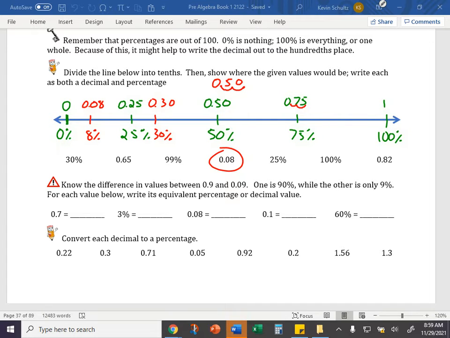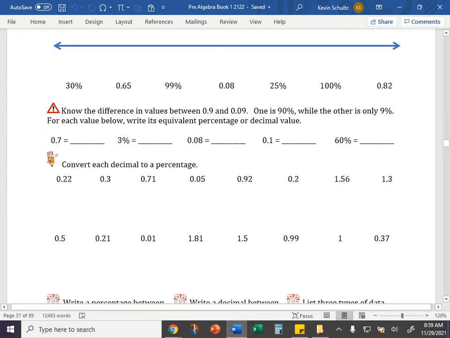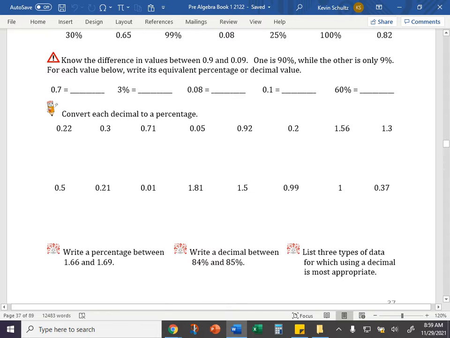There is this section here on common mistakes where I kind of hammer home that whole when is there zero, where's the zero thing, like 0.7, what percentage is that? 70%. 70%, right? That 7 is in the tenths place. It's like having 10 dimes, 70 cents, 70%. 3%, what's the decimal there? Colin?